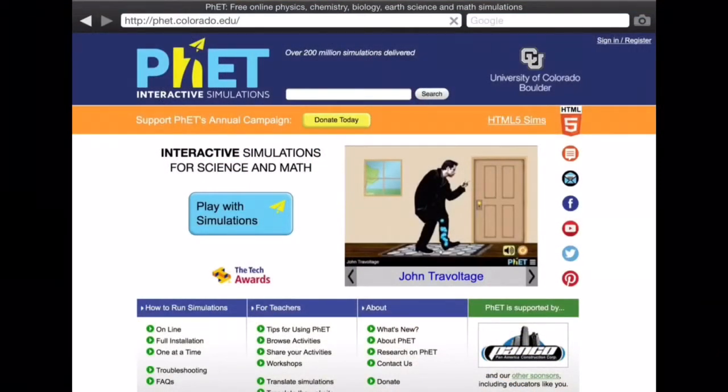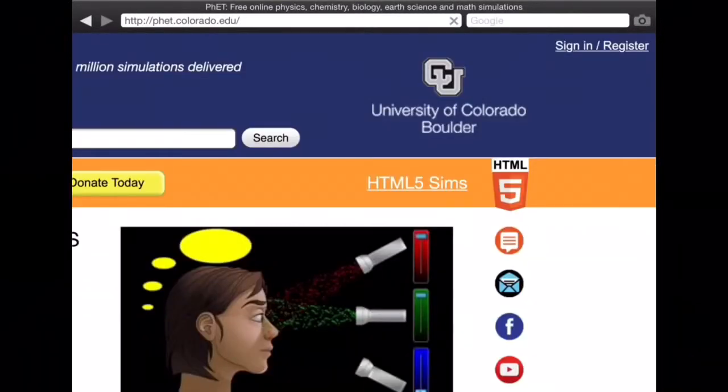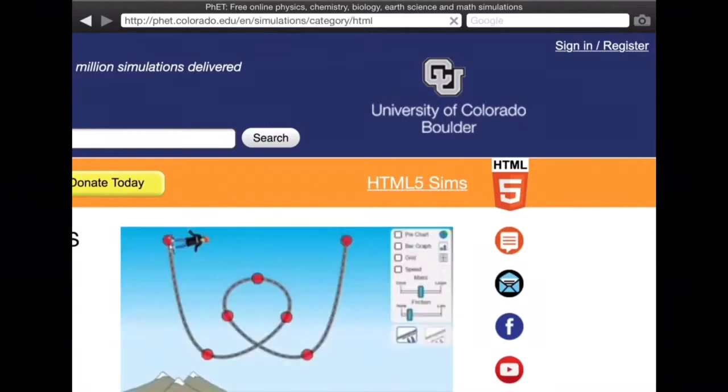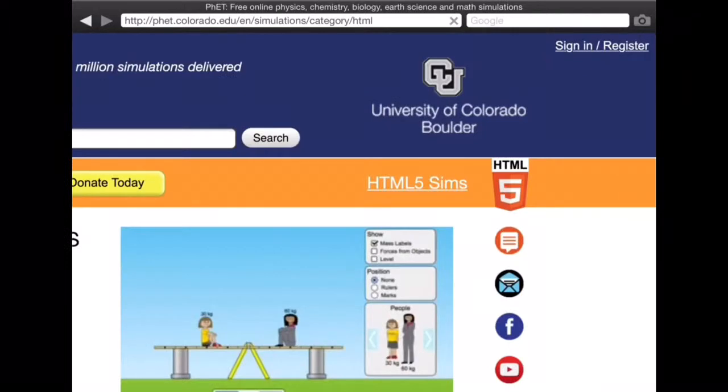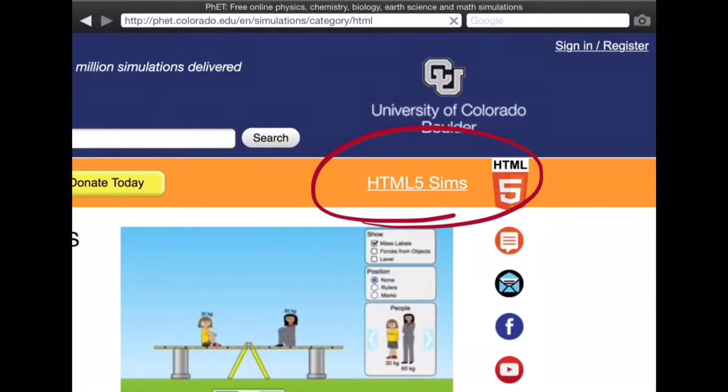All right. Here we go. This is PhET. It's a website designed by the University of Colorado to help walk you through different ideas. We've used it before, so let's go ahead and do this. If you would please zoom in or click on the little icon here. It says HTML5 Sims. Okay? Okay. So if we need to look at that again, it's right here. All right. So click on that. Which one? HTML5 Sims.